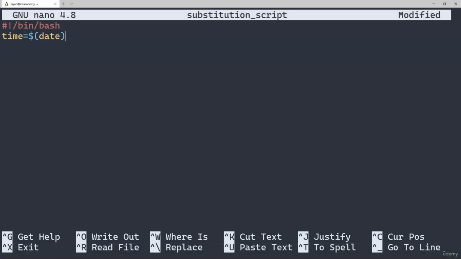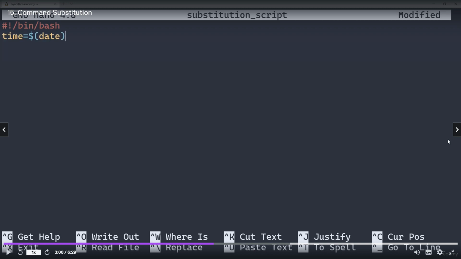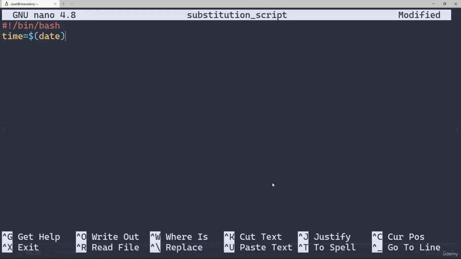The date command has really cool formatting options that allow you to control its output, which you can read more about in the date command's manual page if you're interested. For now though, I'm going to use the plus symbol to tell the date command that I'm going to give it some formatting information, and then type %H for the current hour in 24-hour format, a colon, and %m for the current minute, and another colon, and then %S for the current second.